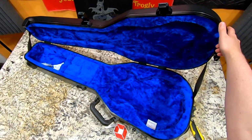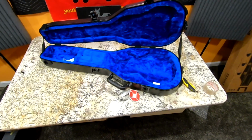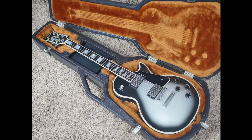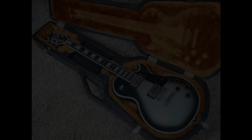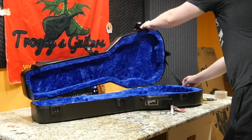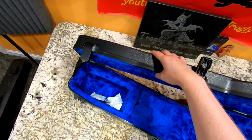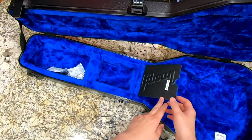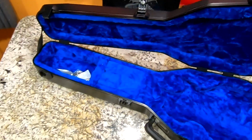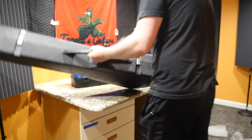Okay, so they went for that vintage chainsaw case blue. I mean, that's one of the most iconic colors for these, so I like that choice. I hope in the future they also offer you a brown one, because blue and brown, those are the big ones for the Gen 3s. I like that we have a double lid ribbon here, and it's actually a halfway decent ribbon. It doesn't seem like it's gonna break. You also got some there to protect your hinges from being worn out. Oh, that's nice. I wasn't expecting that. That's such a nice throwback. I love it.